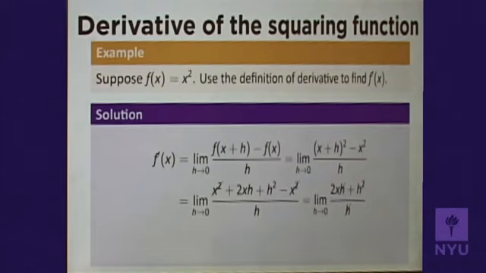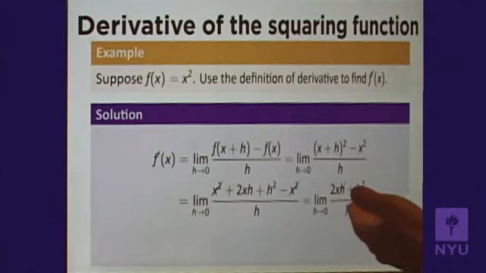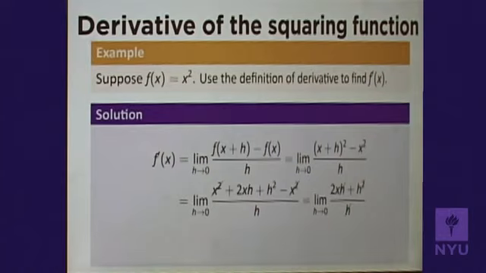And what I notice now is that every term is a multiple of h. I can cancel an h from each of the terms in the numerator, leaving 2 times x and then 1 extra h. And canceling the h from the denominator leaves a 1. So this quotient then reduces to just 2x plus h. And now what I see is not a quotient where the denominator goes to 0, but a simple polynomial, and there's no problem with just plugging in h equals 0 to a simple polynomial.